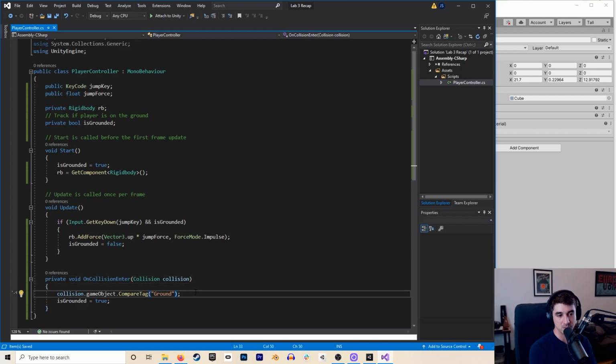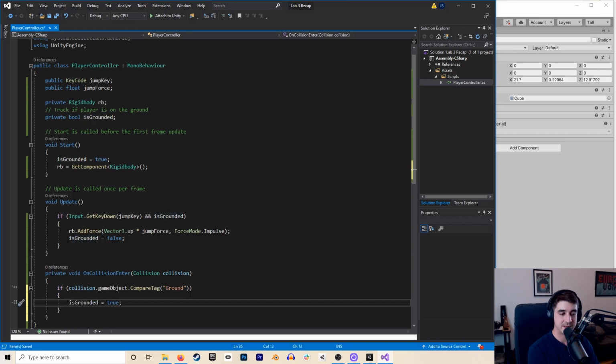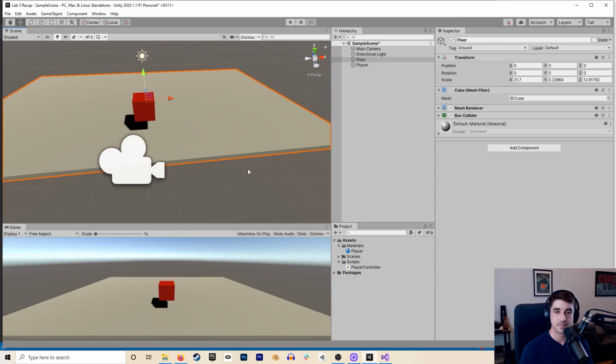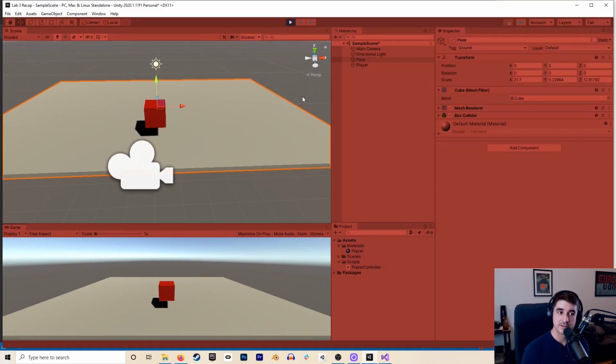What we actually want to do is not just call that. We want to say, if the thing we collided with's GameObject has the tag ground, then we set isGrounded to true. So it should still work as before.